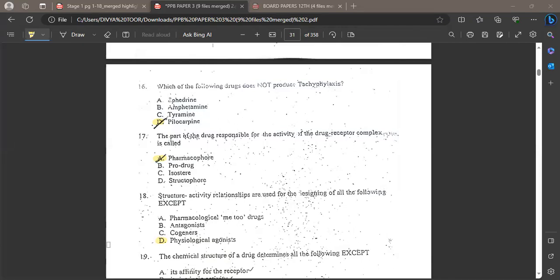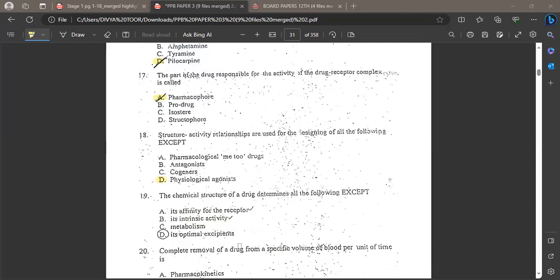Yeah. And pilocarpine, we never saw anywhere that pilocarpine causes it. They are saying it's found in various foods and not administered as a drug. Anyone wants to respond to that?